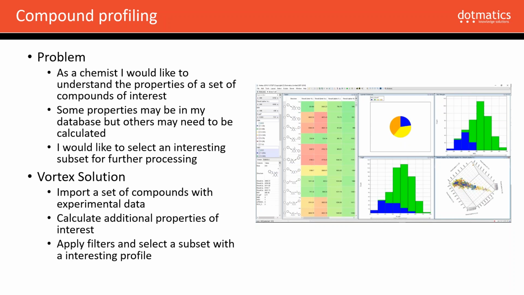So in what you're going to see in the demo now, Tedman's going to import a set of compounds with experimental data. Then he's going to calculate some additional molecular properties. And then he's going to apply filters and select a subset with an interesting profile that we would then take to whatever the next step of follow-up is. So over to you. Thank you, Ron.